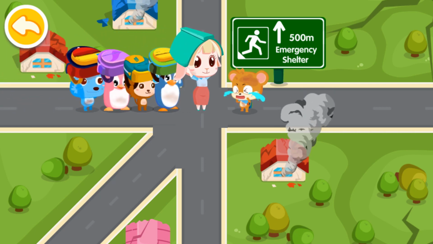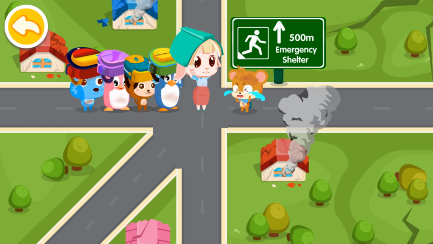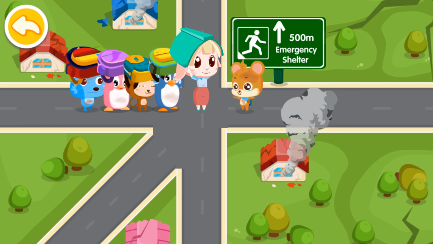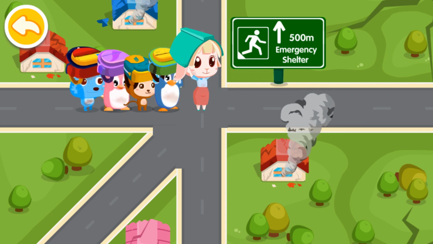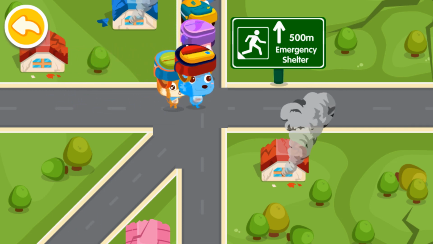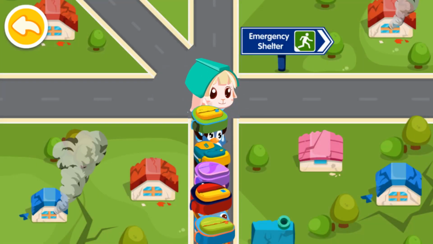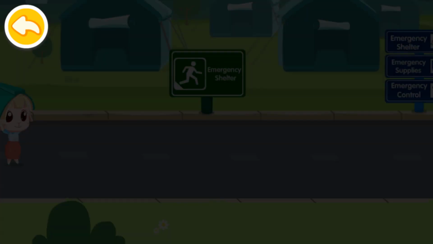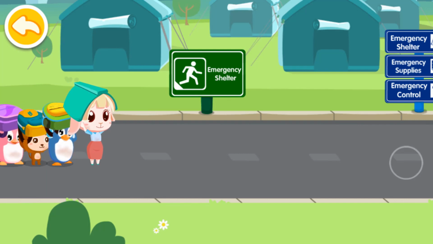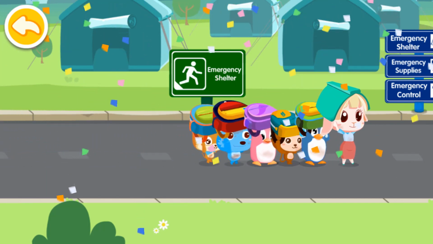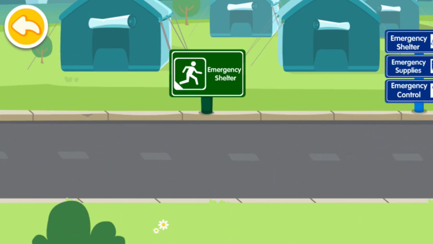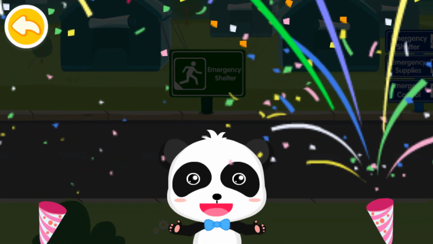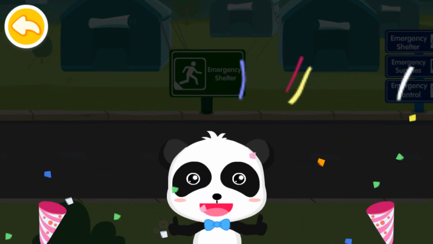Oh, I have no idea how to get to the emergency shelter. Follow us. All right, thanks. Yes, it's the right direction. Which way should I go? Aha! This is the way. Wow! Thanks to you, I was able to get to the emergency shelter.